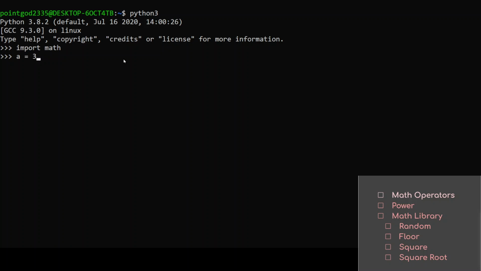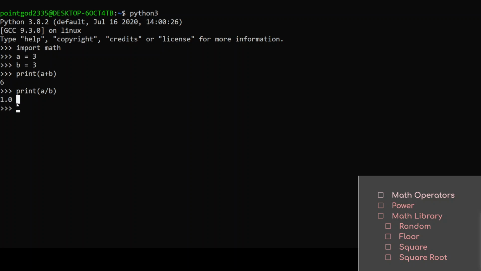So let's say you have a variable called A, and it's 3. Let's say you have a variable called B, and it's 3. And you do print A plus B, 6, right? Nice and easy. And then we can also do division. If you do print A divided by B, you'll get 1.0.